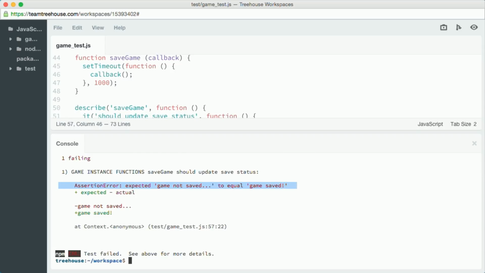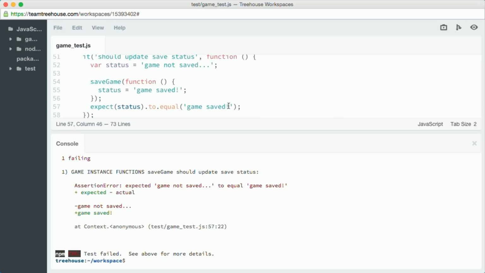The expectation runs before the save game callback fires because save game is waiting 1000 milliseconds to fire the callback that updates status. So that means status will still equal game not saved until an entire second has passed, which we can see is much longer than our test suite takes to reach the expect status line.